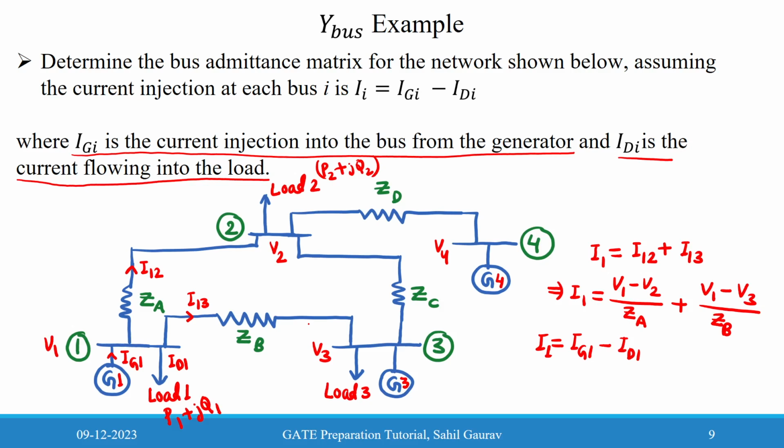Okay, sir. So remember that I1, I2 is the amount of current injected at each bus. These, as I told you, are only what is demanded from these buses. So we have to take it as going out from the bus. We cannot take it as injecting current into that bus.